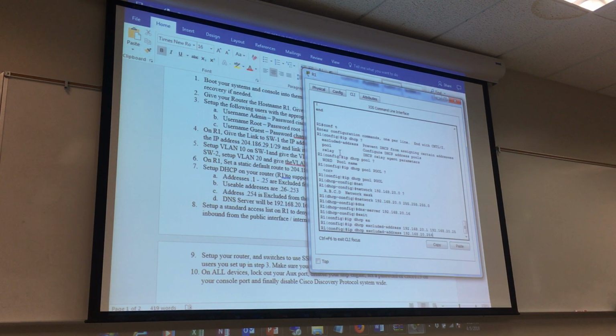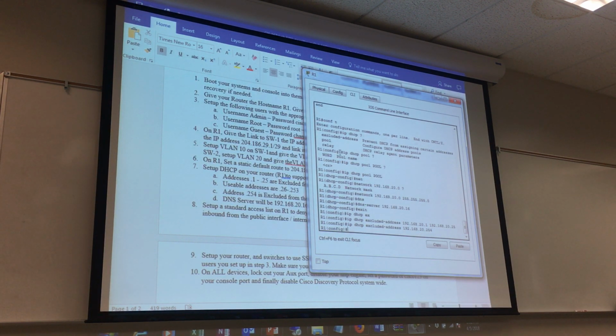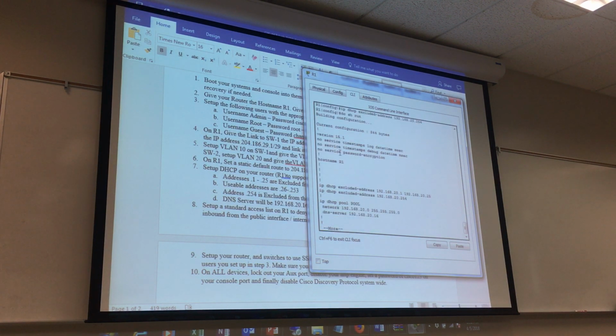Enter. If I do show run, you'll see that it's right there. We have two separate commands. Those are all the excluded addresses. Everything else that's not excluded is included by default. So you don't have to do anything for B. It's just there when you're done.